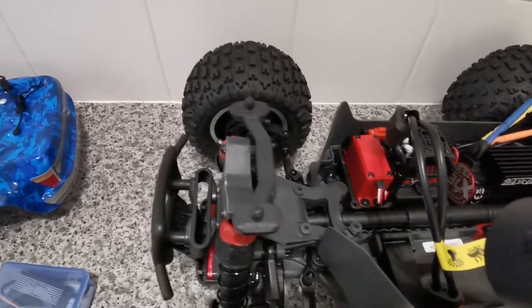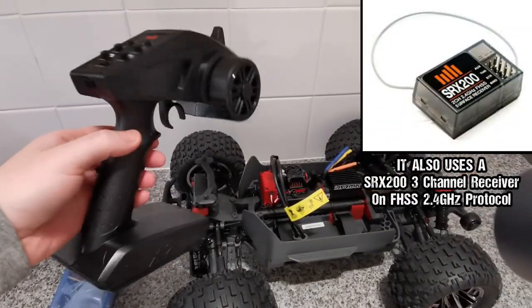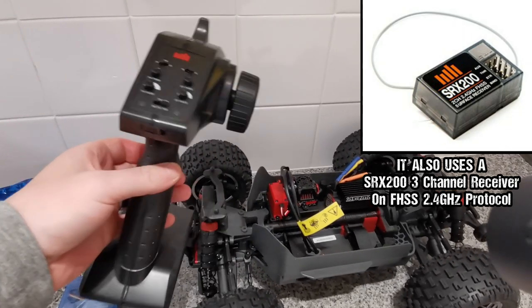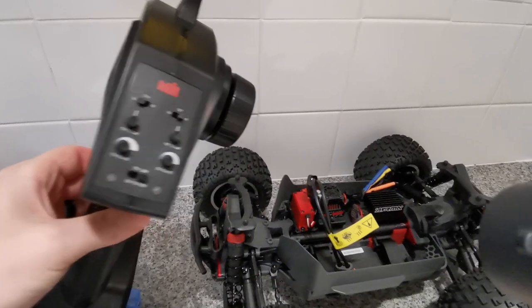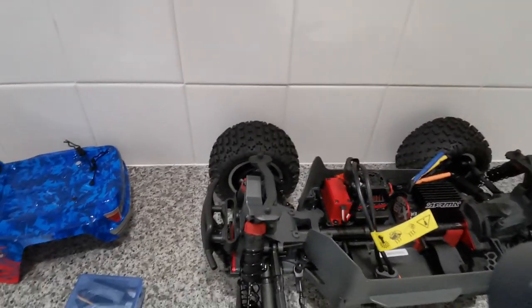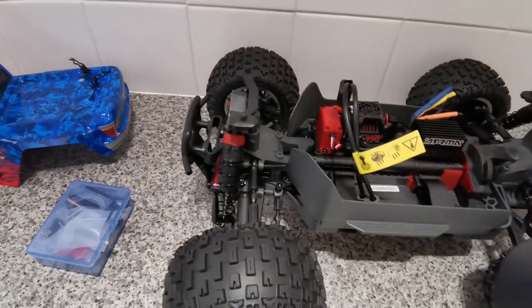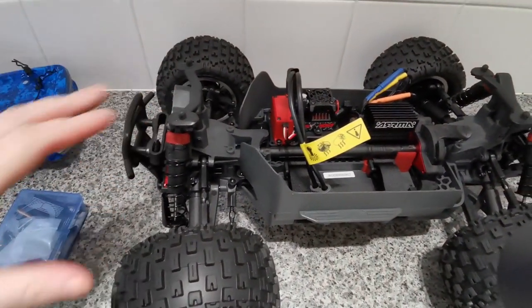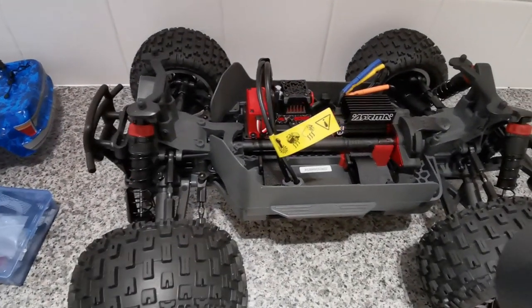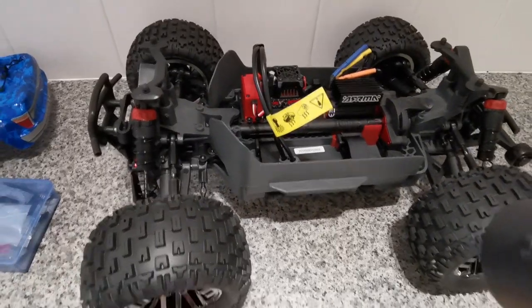We've gone over the radio gear a little bit, guys. Like I've said, it's just a basic Spektrum radio. Not great, but as long as it works, I don't care. If I have to change the radio gear and use a better one, so be it. I've got other radio gears. And to be fair, I'm getting so many models now, it'd probably be easier to have a few of them running off of one transmitter anyway. My FlySky GT3C will do that no problem whatsoever.